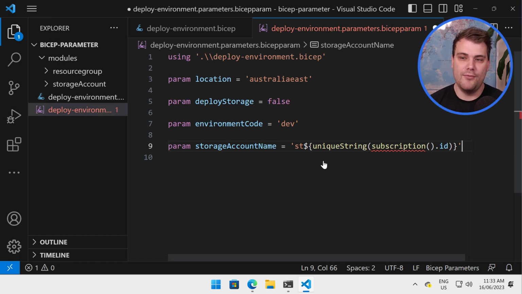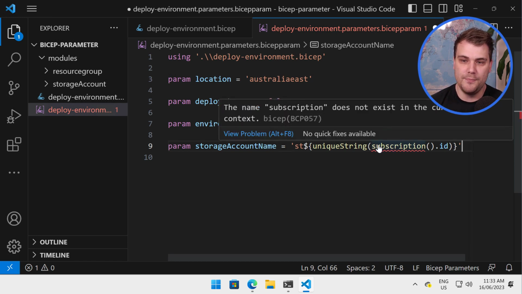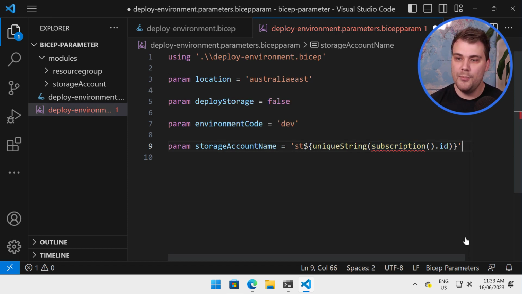Now, we can't do everything in here. So you'll see it's not happy with me trying to reference a subscription. And that's because a Bicep param file doesn't have any knowledge of a subscription. A Bicep file does because of where we're going to be running the deployment to, and that's generated and calculated at runtime. But to generate the parameter values themselves, the Bicep param file has no knowledge of that.